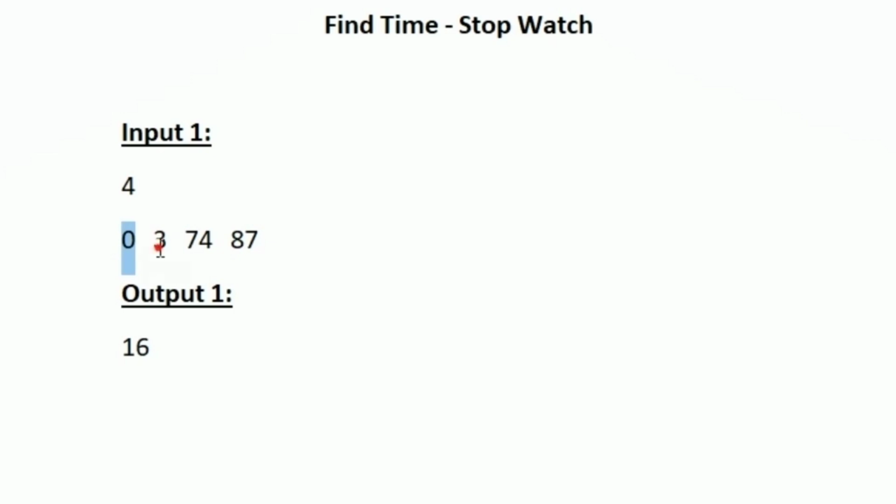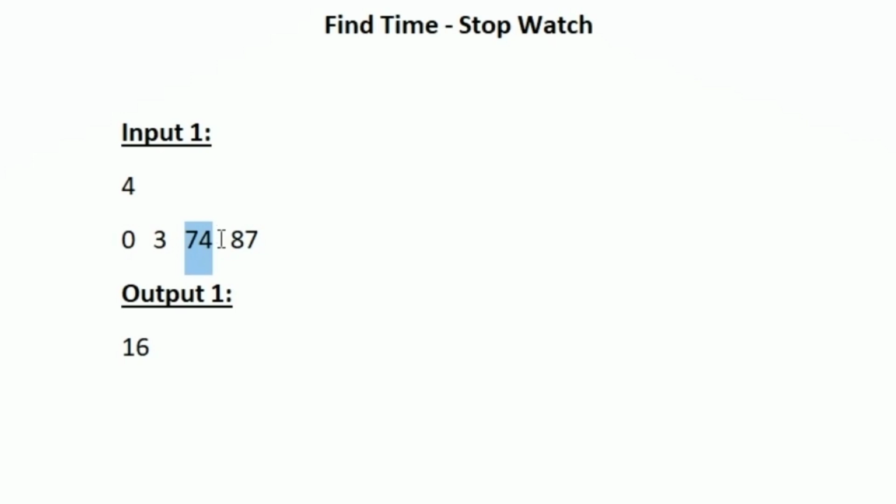Now the time has started, and then the second time the button has been clicked at the third second. So now the time in that stopwatch will be 3, and now the time will be passed. So now the stopwatch will not be running. Till 73 the stopwatch is still. Only at the 74th second the stopwatch is being clicked again.